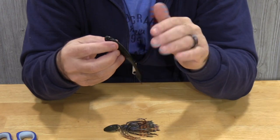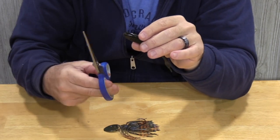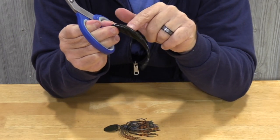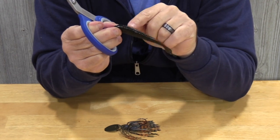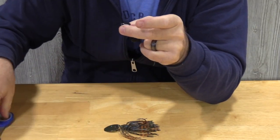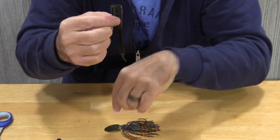This is the longer version. I want it just a little bit shorter on the smaller bladed jig. So I'm just going to take the scissors, and we put ridges on here so you can measure specifically. Not only does it move a little bit more water, but now you can measure specifically how you want to cut it. I'm just going to cut the front head part off right here. That's the size that I want for this bladed jig that I'm building.